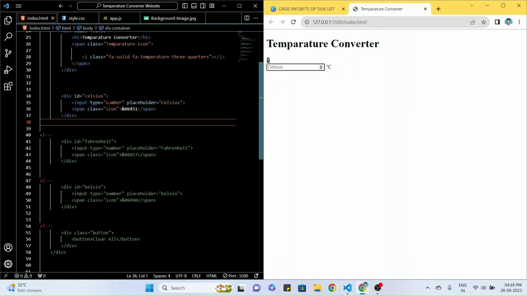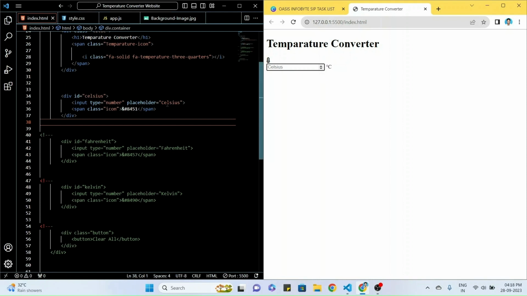And you can see placeholder Celsius. Placeholder means, if you don't type anything, instead of showing an empty box, it will show some value. Here it is showing Celsius. When you type anything, it will go away.